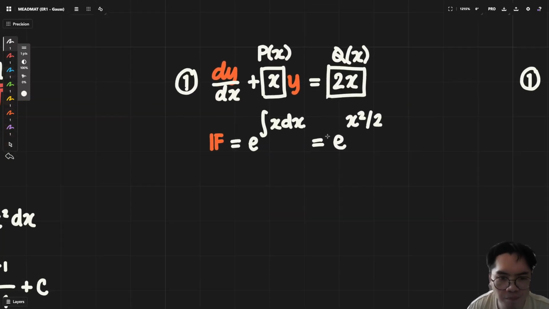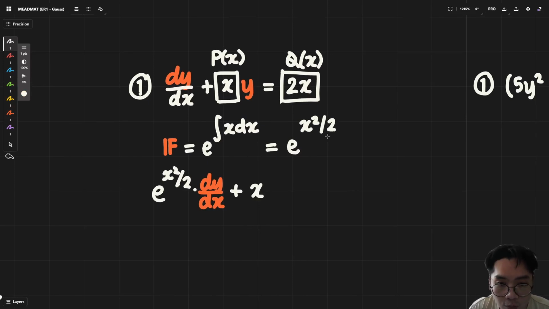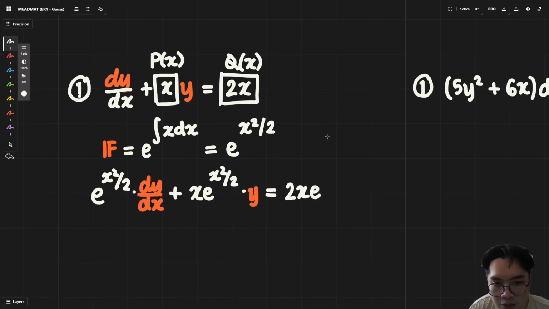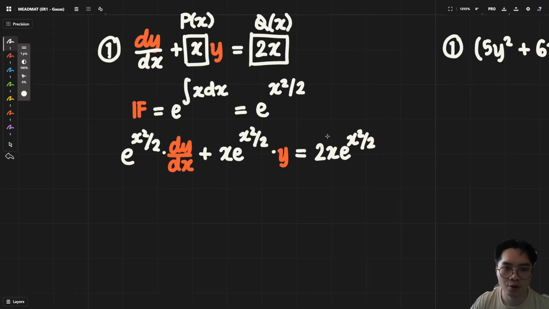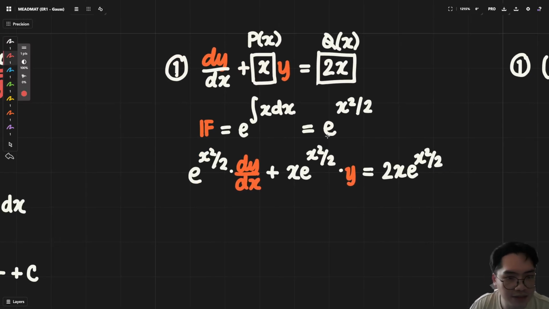And here's where things might be a little bit wild, more because, well, why am I doing this, right? Why am I making things more complicated? Shouldn't it be easier if we just didn't do this? But now, the magic of the integrating factor presents itself because of what's going to happen. x e raised to x squared divided by 2 times your y is equal to 2x times e raised to x squared over 2. Seems way more difficult, but now I will try and make things a little bit easier to spot.